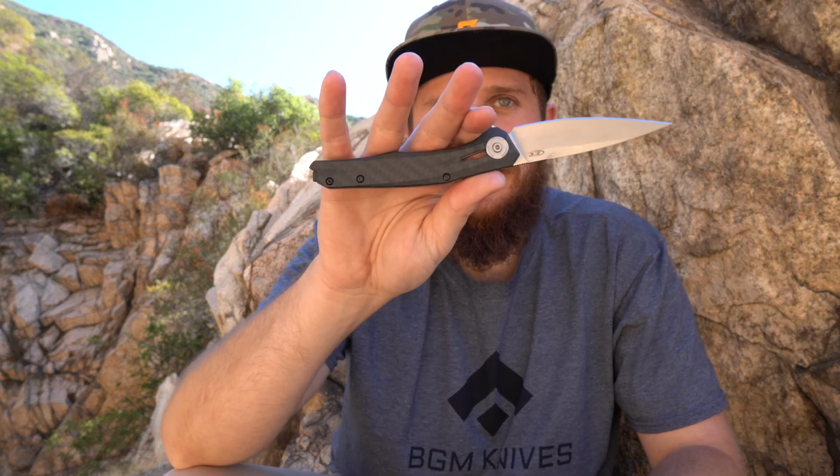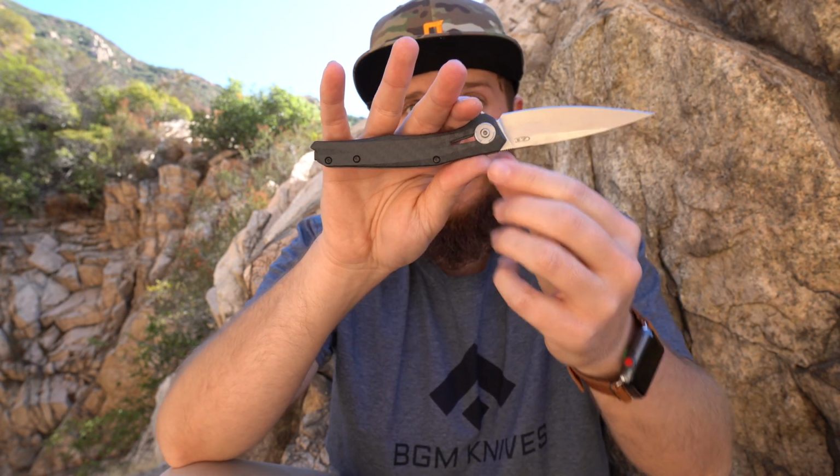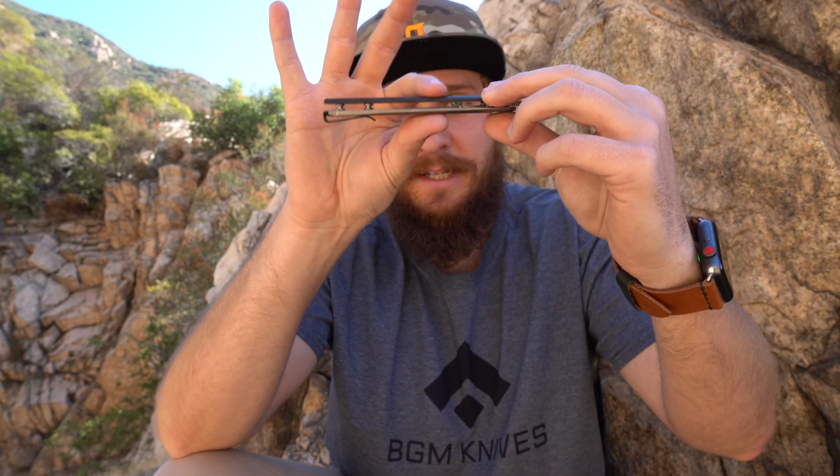Let's talk about the ergos first. So as you can tell, this handle is very slim. Really, really slim this way. And it's pretty slim this way. It is a small knife. It's long, but it's small.